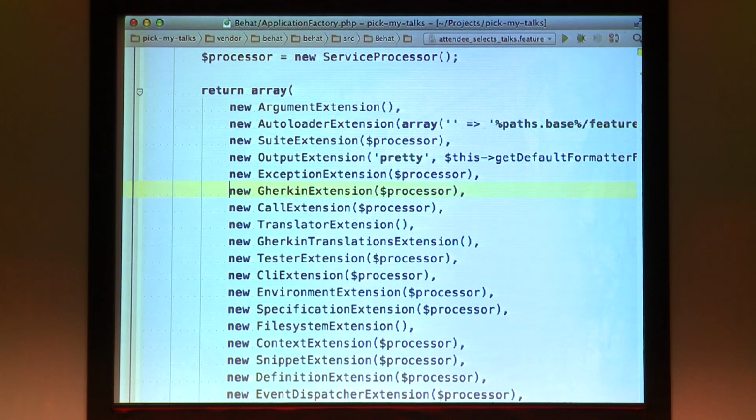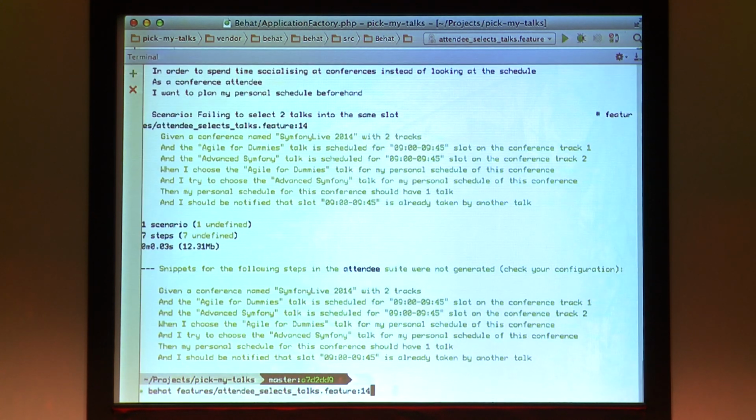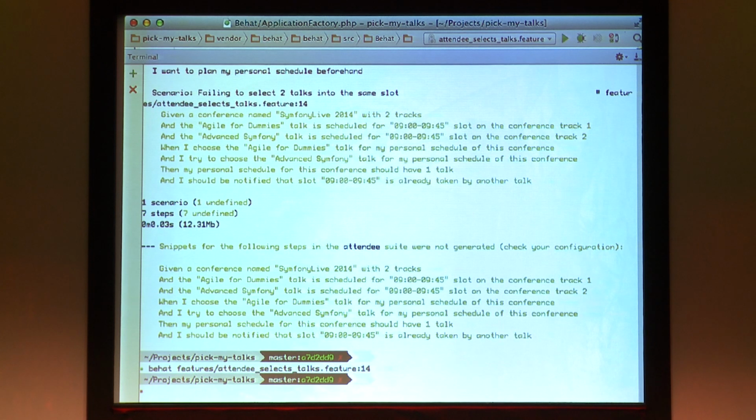And then there is this one, the output extension. Let's turn it off. Nothing happens. It just doesn't print anything. But I have this thing in my terminal, in the color, which shows if the last command passed or failed. It failed. It still knows that tests fail. It still runs tests. It just doesn't show anything to you because I disabled the output extension.